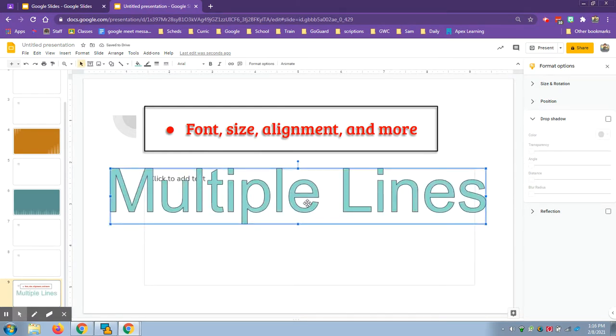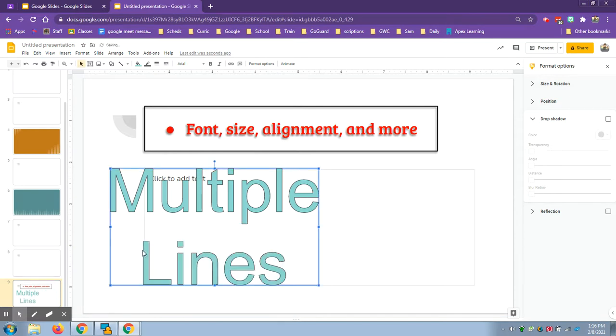So if I want this to be on 2 separate lines and I want to work with this, I have to double click on it, get it back over here. I'm going to click where I want that enter to go in. I'm going to hold down my shift key and then hit an enter. Got an extra space in there now, so I'm going to get rid of that. Now I hit a single enter. That's the only way to put it on multiple lines.